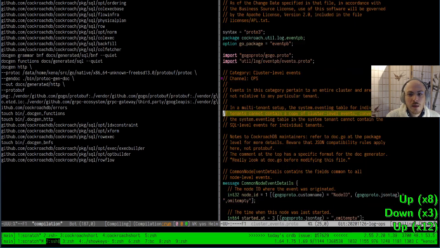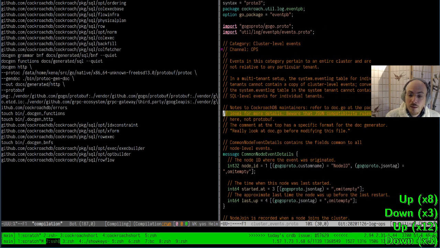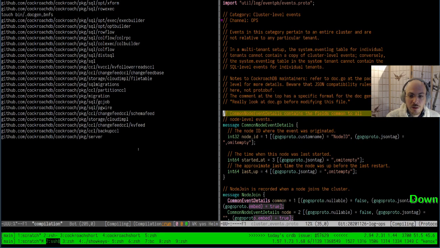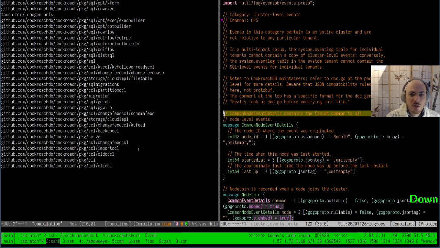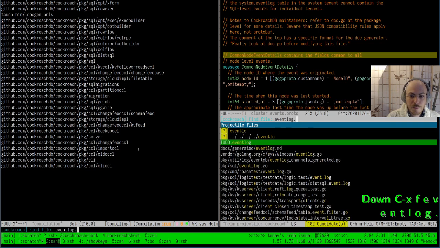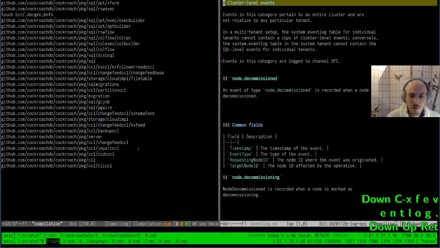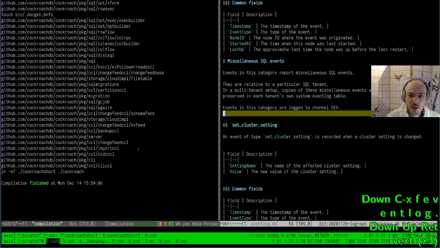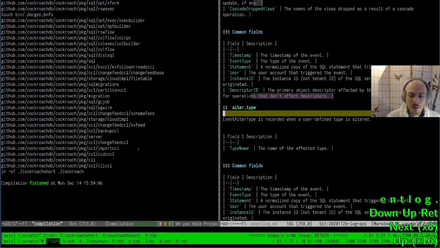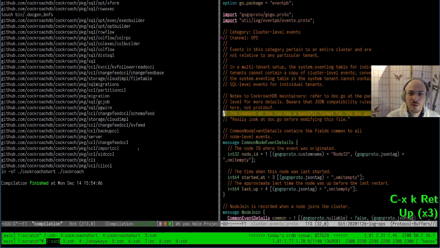And so this file is being processed by different tools. Now, what we did in a previous PR is create a documentation generator that extracts all the comments and generates a reference documentation for all the notable events. So we have this generated file here with all the possible event types that can happen in notable events and their fields and what they mean and so on. And all this is automatically generated from these comments.